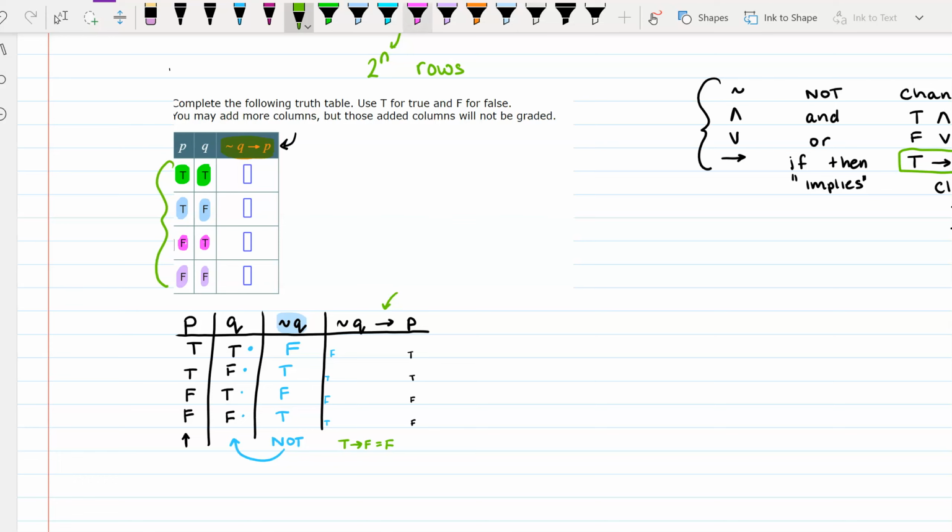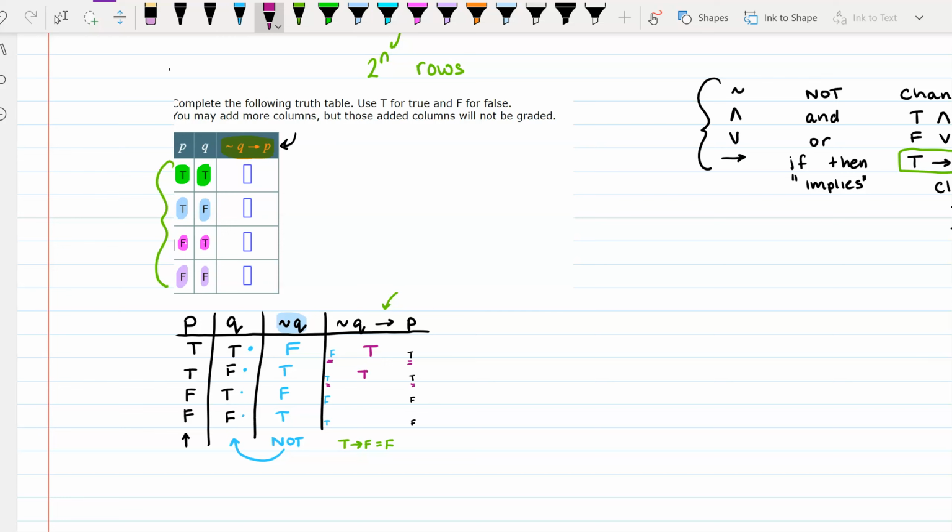So in row 1, I have false implies true. So false was first. So the outcome is true. Next row. So I have true here, implies true here. So true implies true. That was okay, right? So true.